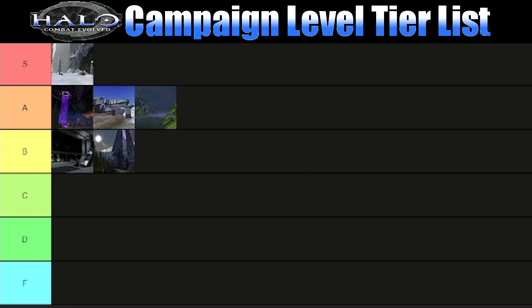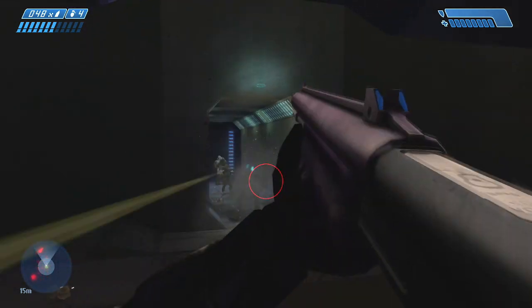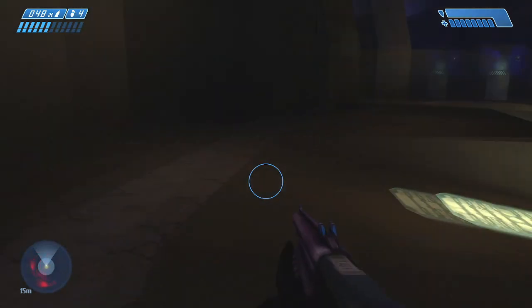What's definitely going below A tier is the Library. Now, where are we going to put the Library? I'm going to have to put it in C tier. Now, I know what you guys are thinking. Just C tier? It's like the worst level in the franchise. It's really not. It's really not. And outside of playing it on Lasso, it's not even that difficult. Even on Legendary, the Library is not that big a deal.